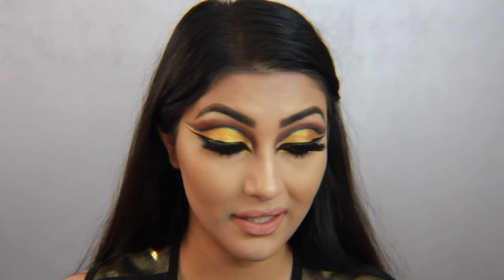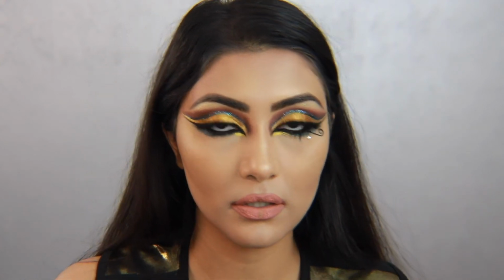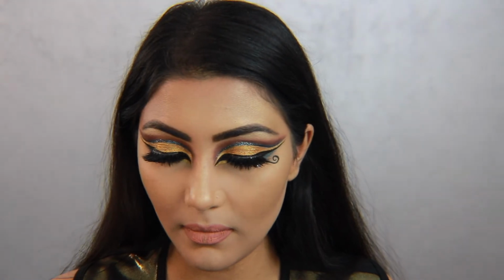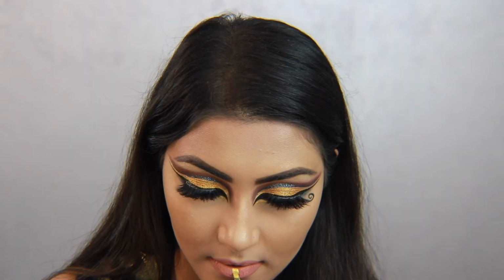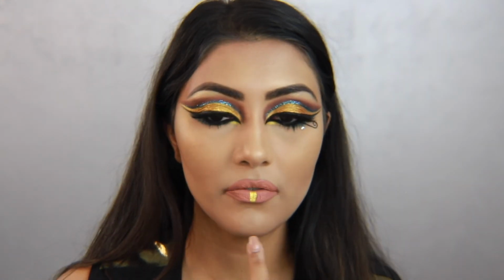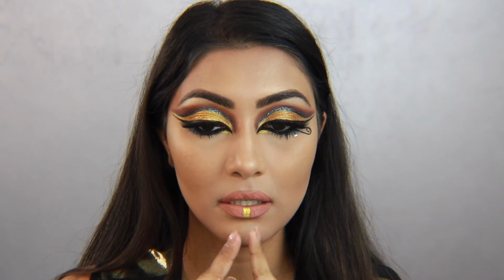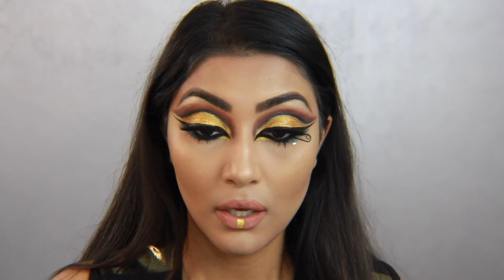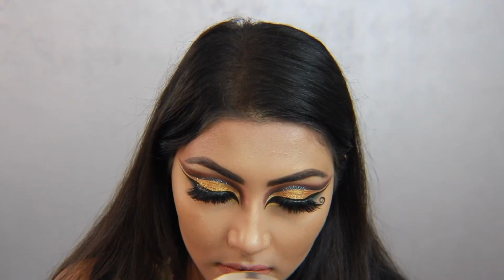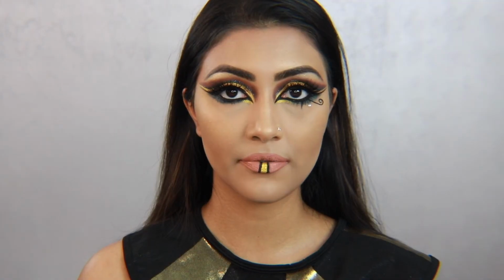Yeah, not a very good idea. So I'm gonna just go back to the Makeup by Mario and take that yellow gold shade again. Okay, I got the cuff thing. Let me just wait for this to dry. And then I will take a liquid black pencil and do the black on the outer section. That's why it's not perfect right now. So this is it for the makeup part of this look.